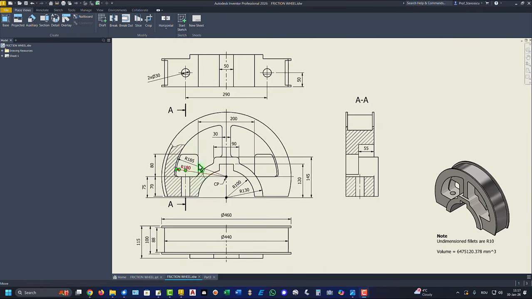Another cut is this one, radius 180, 80 and 200 between these two. There are two cuts here. We see that we have a note here, undimensioned fillets are radius 10.